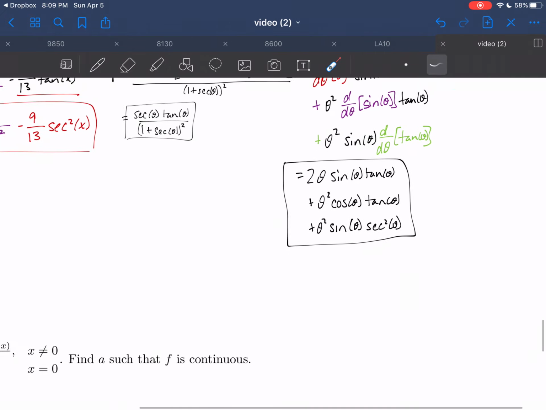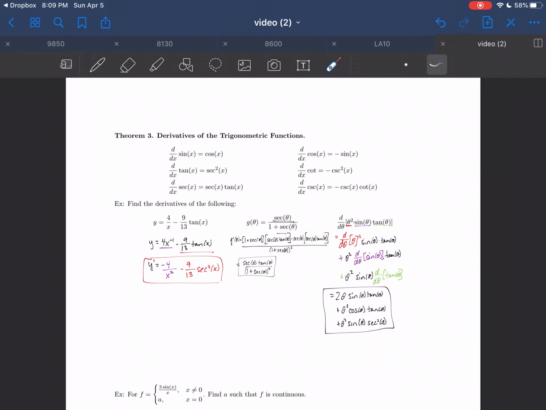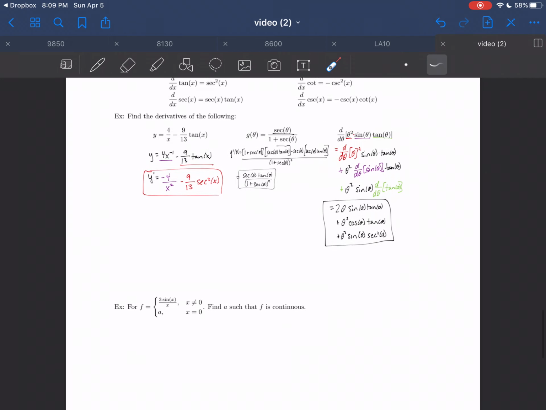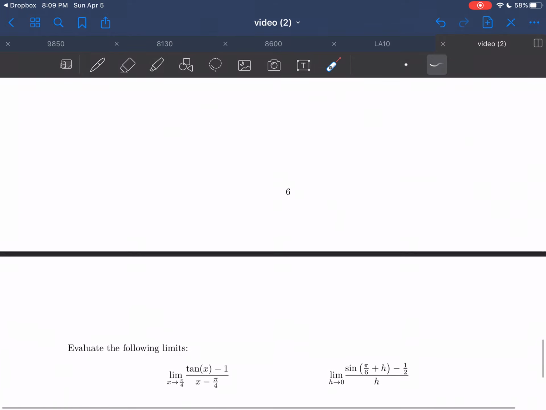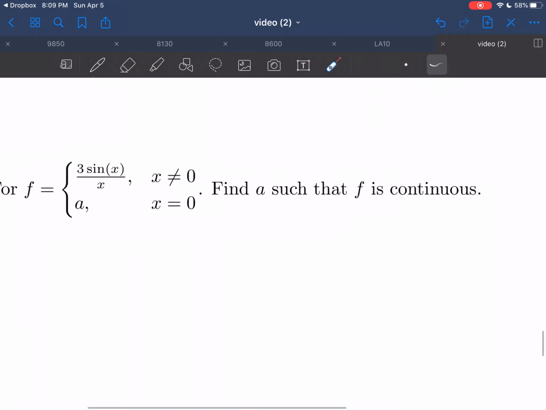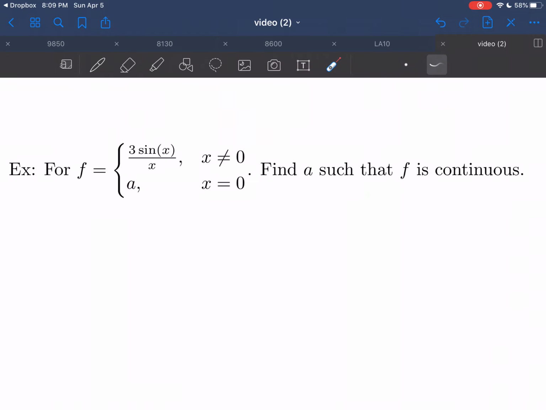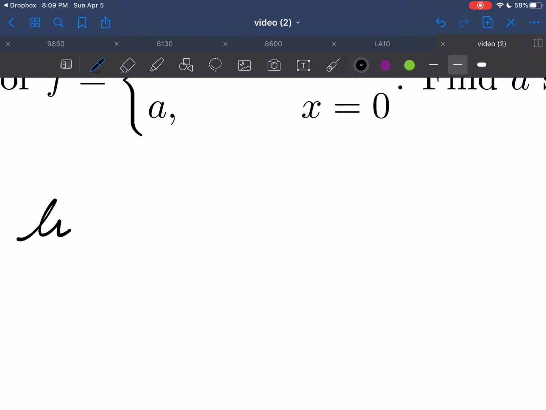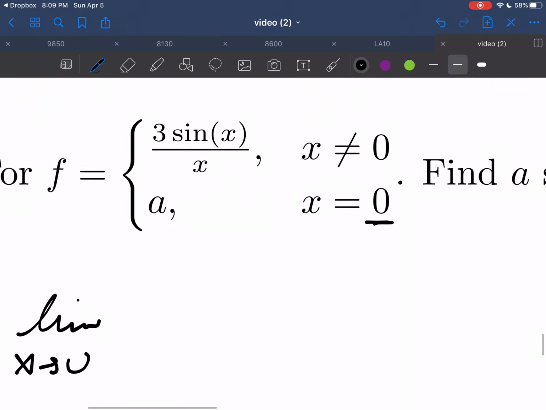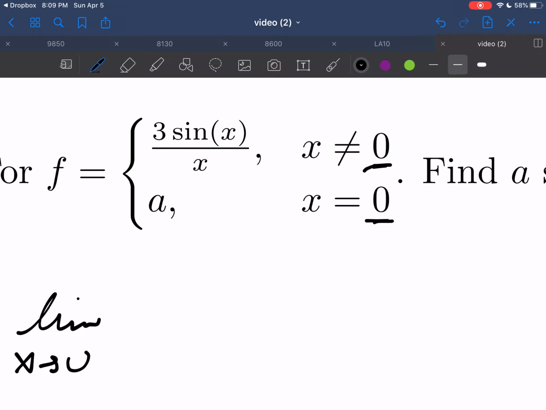Okay, so there's derivatives, and of course there'll be more derivative examples on the extra examples. I suggest you work through those. Just 2 other ways that you might see these problems. You might be asked something like this if we've got our function f, and we want to find a that would make f continuous. Okay, so just like when we did this before, you do the limit as x approaches 0, because that's our piece here, of whatever your function is.